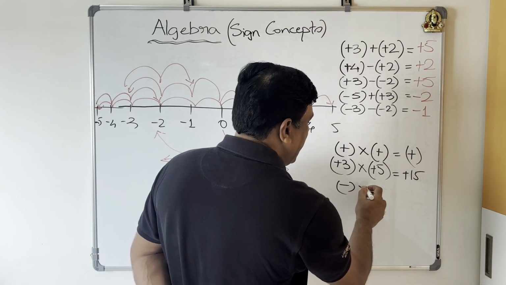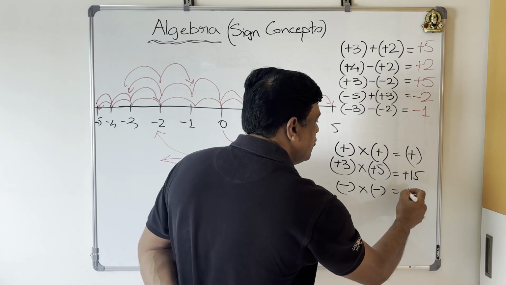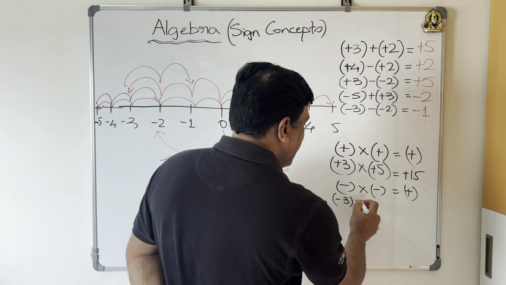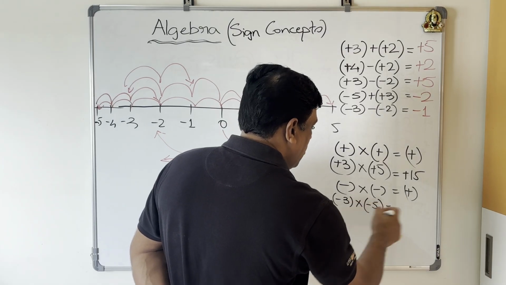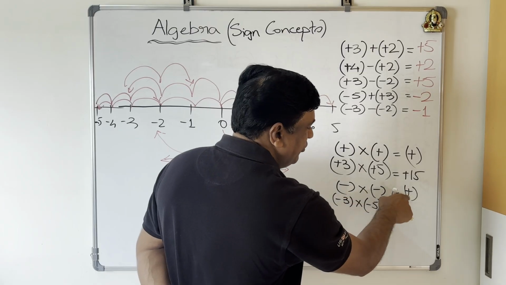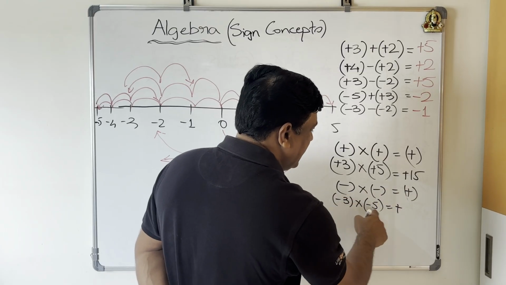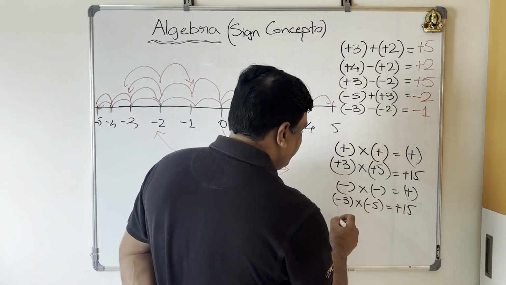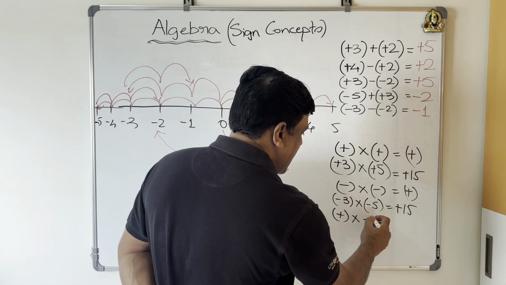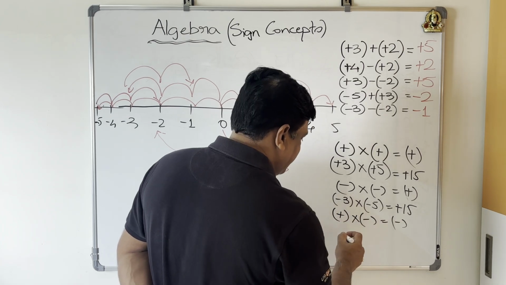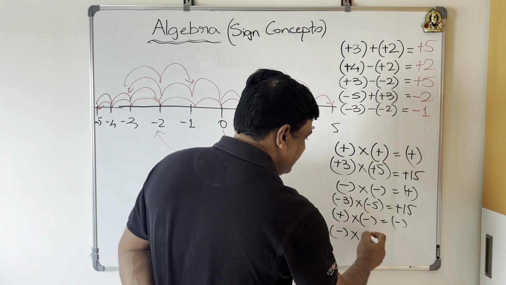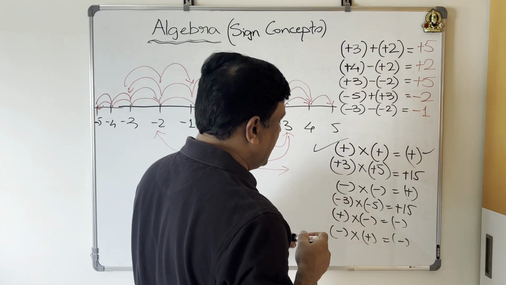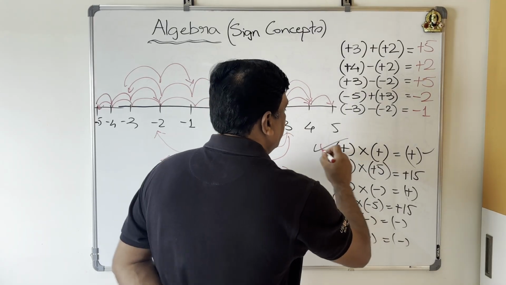Similarly, a negative into negative will also give you a positive always, okay? For example, minus 3 times minus 5. Minus into minus, as I told you, is always plus, so you put a plus, 3 into 5, it's 15. And the combination of plus times minus is always minus, and minus into plus is always minus, remember. So these 4 things, if you can remember nicely, your algebra will be very good.